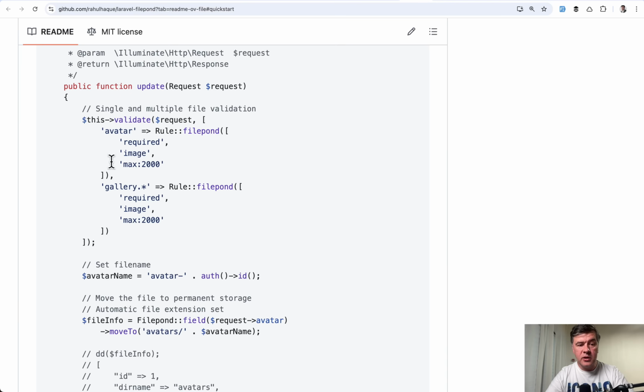So you may want to take a look at that Laravel way of handling uploads. I've tried it, but since I already had a working version fully with Filepond handling the uploads, this version didn't bring that much value to me personally. But still, I will put it on GitHub, both branches in the same repository, and I will put the link in the description below so you can try it out.